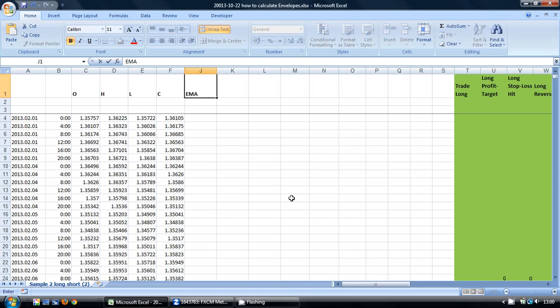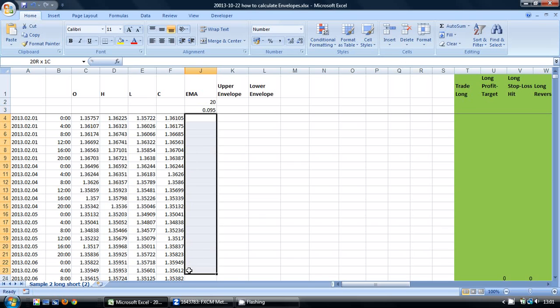So we're going to use three columns in Excel. First of these is the exponential moving average, the second of these is the upper envelope, and the third is the lower envelope. Now, I have shown how to calculate EMAs before, but I'm going to go over it again here. To calculate an EMA, we use an EMA factor, which is dependent on the number of periods of our moving average. And the factor that we use is 2 divided by the number of periods plus 1. So there we have the factor for a 20 period exponential moving average.